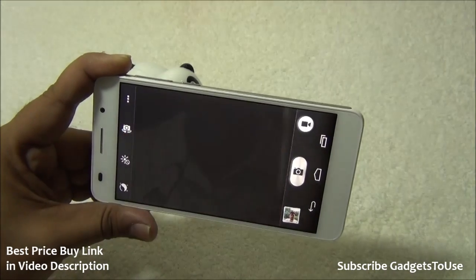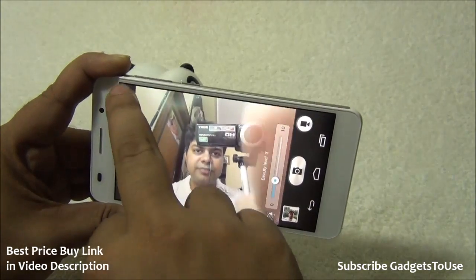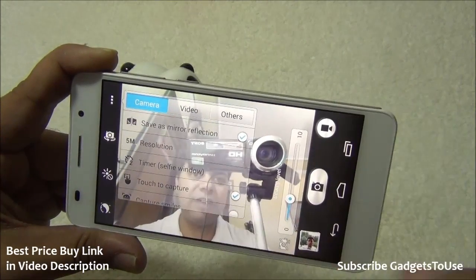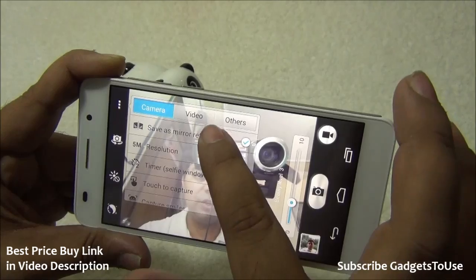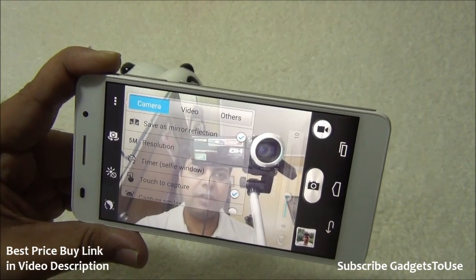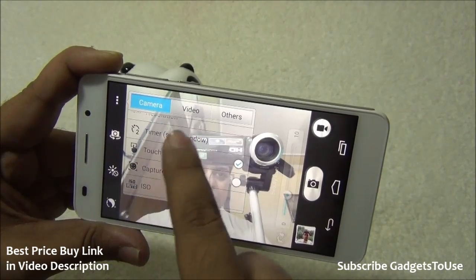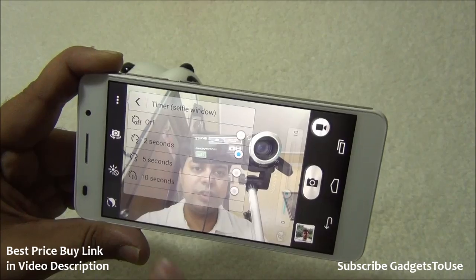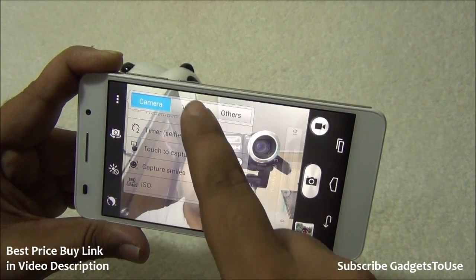Let me go back to the rear camera, but before that, let me just show you the settings for the front camera. So you can take photos at 5 megapixel resolution. You can also have a save as mirror reflection option, so in case you would like to take a photo, you can have it as a mirror reflection photo as well. You have touch to capture, and you have a timer for the front camera mode, so you can take photos with a 10-second timer or less than that. You can also control the ISO.